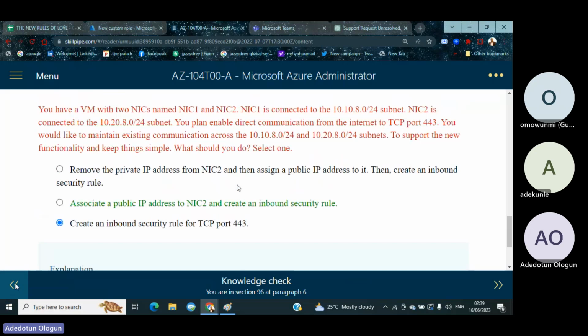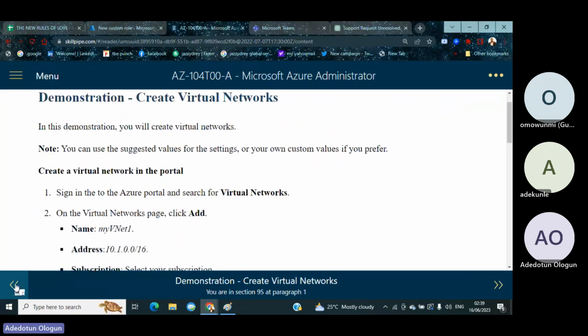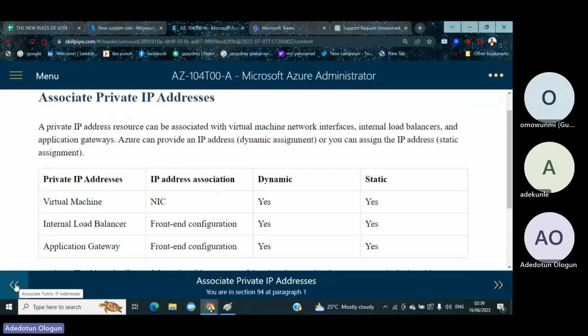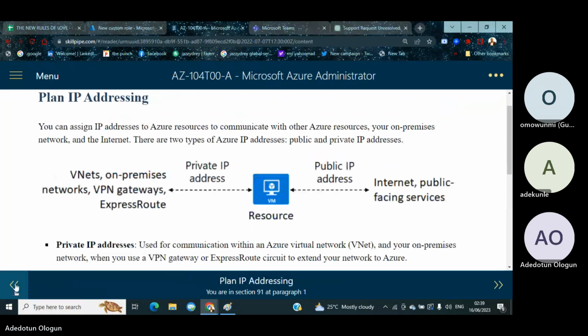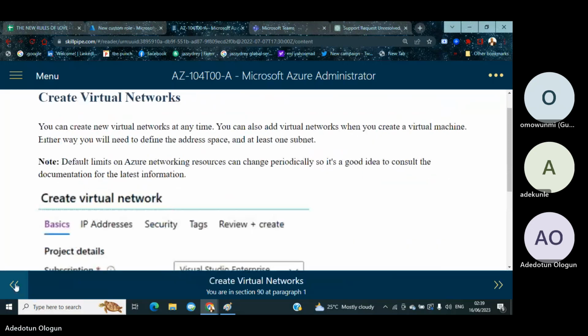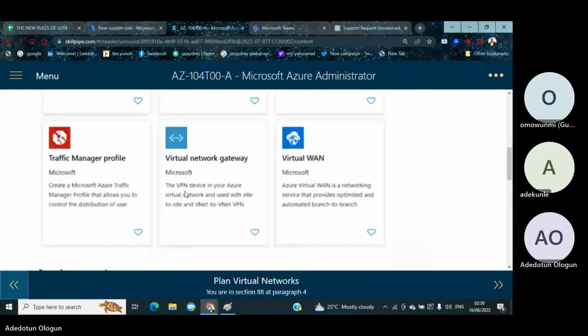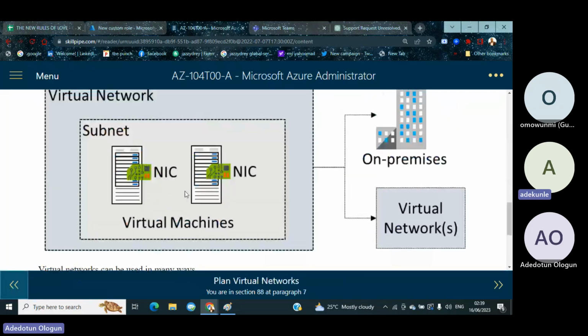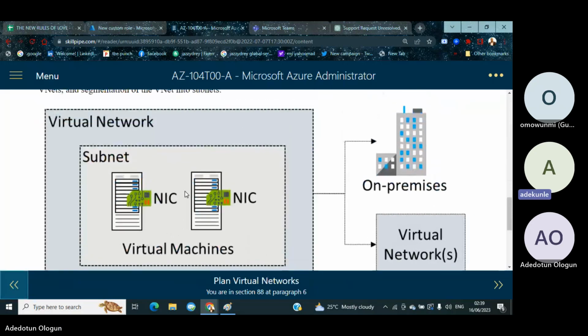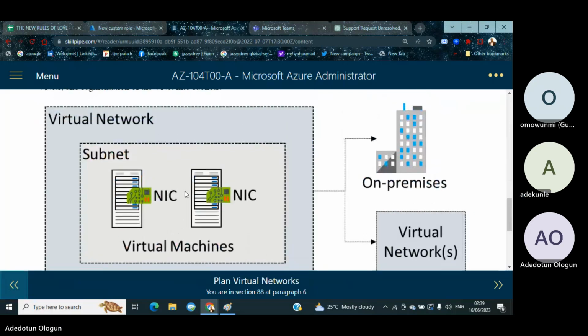Only the first diagram. Oh, I don't want to see public address. Remember this diagram. This is two virtual machines with two different links.